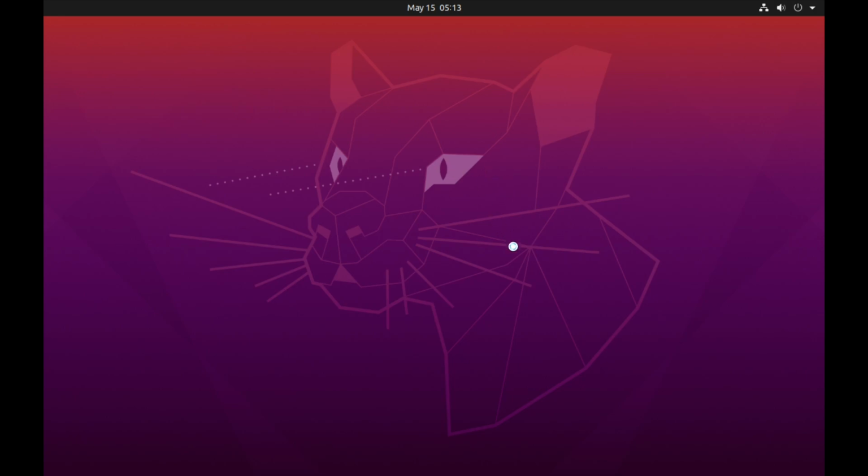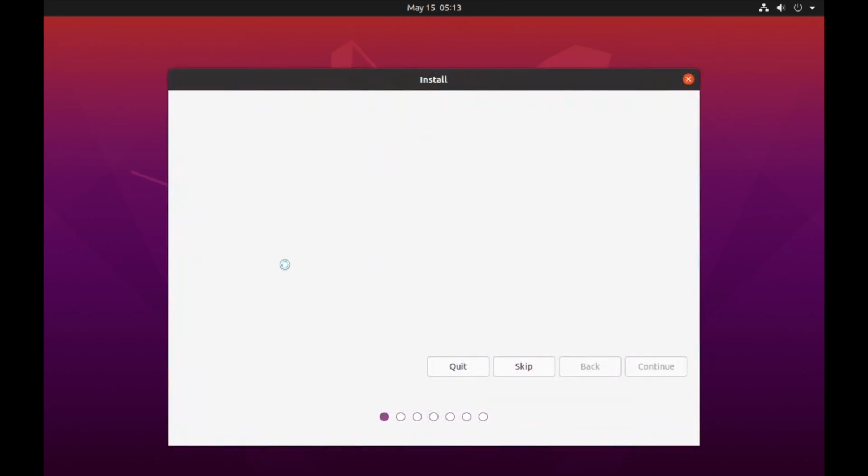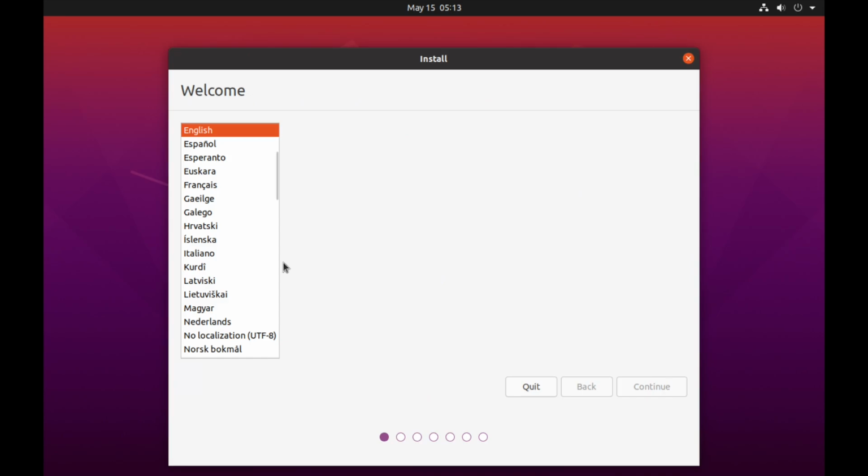In my case, mine says it is the May the 15th at 5:13 in the morning, when in actual fact it is the 15th at 3:13 in the afternoon. The reason why it's like that is because when I downloaded this ISO, I was initially in the United Kingdom, so that's why it's having a fun time with the time. So again, this hanging is expected, so don't worry about it. It does happen. You need not worry.